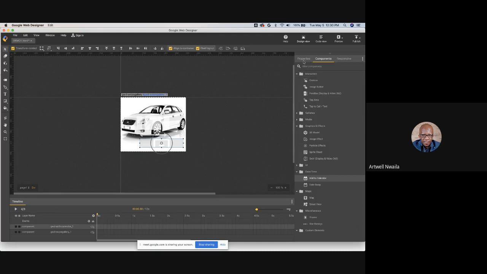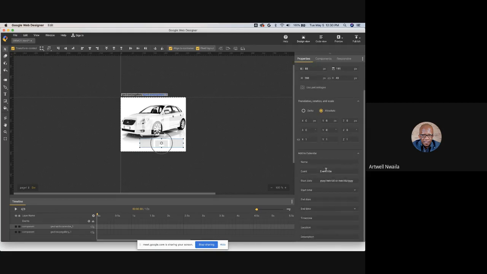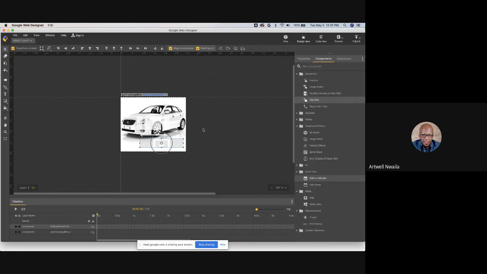How you'd set that up is you jump into properties, you title it. This is the name that will come up on the calendar. Event dates, you'd add the start date, the start time, end time, all these details. You can add the location, the description. You can also add things like what calendars can access this. Is it a Google Calendar? Is it an iCalendar? Is it a Yahoo Calendar, and the like?